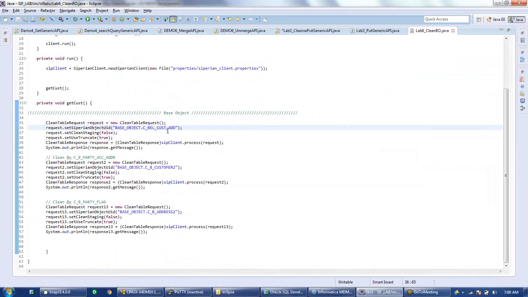So here we can specify, like I have specified, the relationship table name, then the 2 base objects and the address, and then we can execute them.